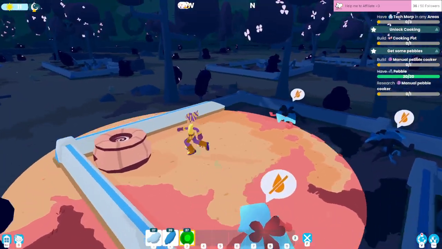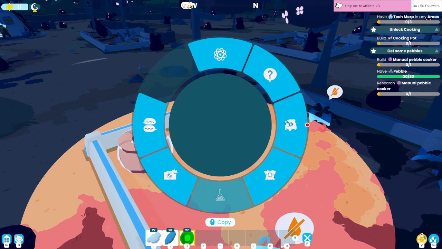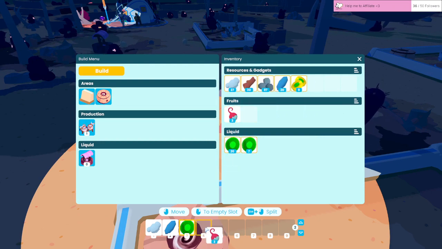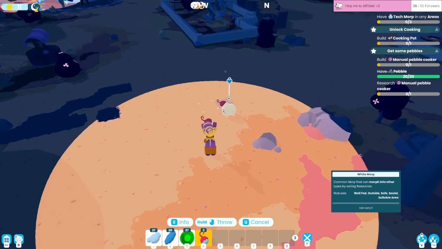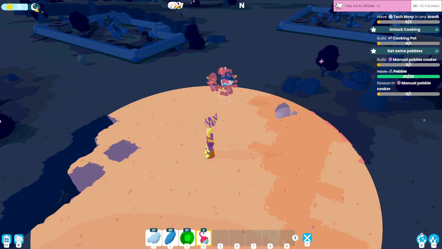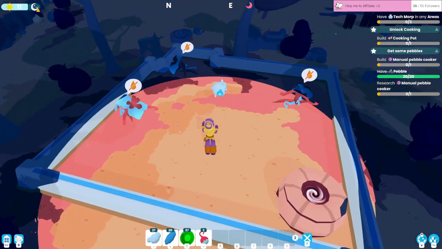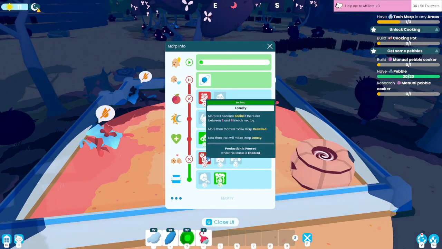So we have to find what's the size of the water, the tech morphs. So I think we don't have tech morphs yet. No, but we do know we need to feed them a fruit. So let's feed this dude a fruit. There we go. Now we have a tech morph. Hey, look, he's not happy. I mean, he's happy. Now he's very happy.